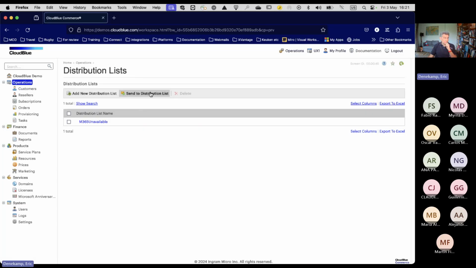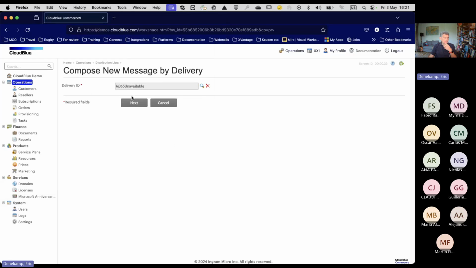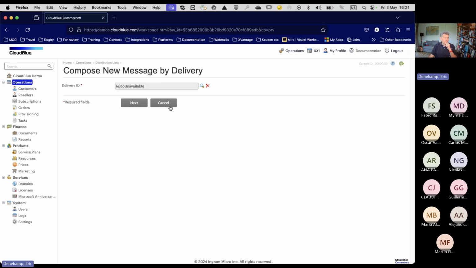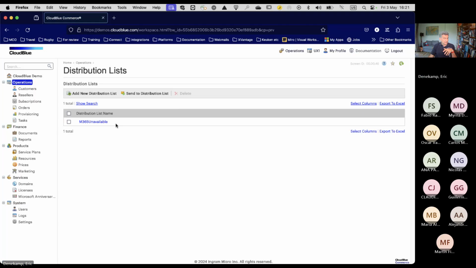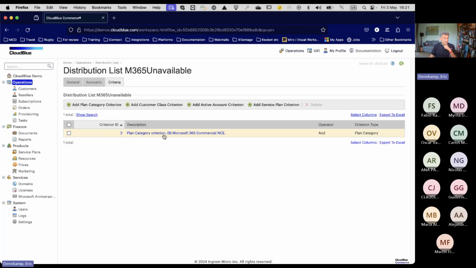And the moment I want to start sending something, I select send to. And since I only have one, I click this one and I see that there are no accounts available in this case. Looks like nobody has a plan that is part of this plan category. I don't have subscribers.